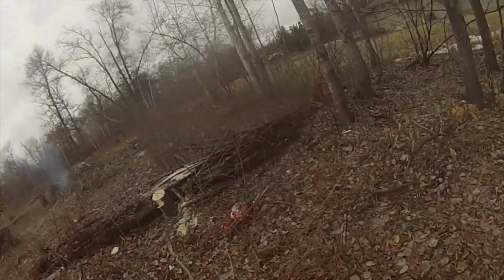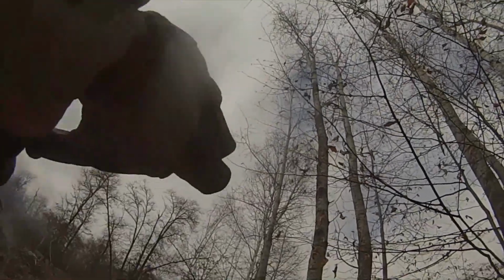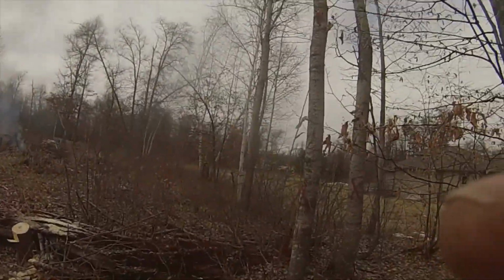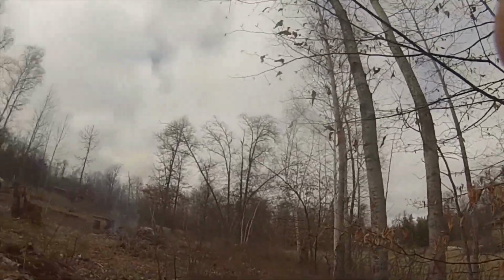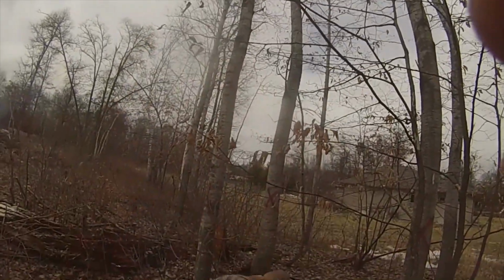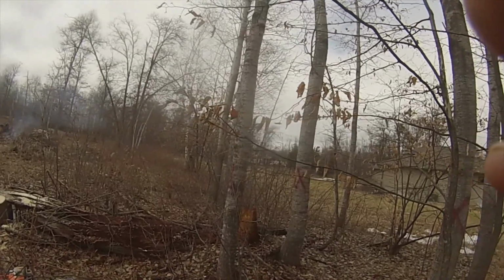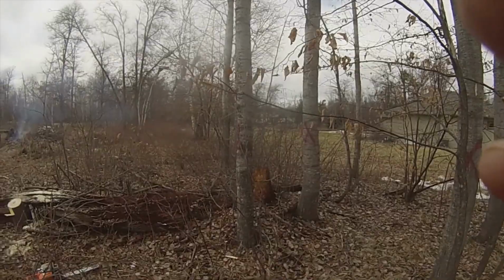Okay, here's the next one. Got it slightly in that way. We got that branch extended out about 20 degrees from the main stem, so we got weight going that way. I should be able to just follow this one without wedging it over. Now this one here, I'm gonna sink a wedge in it, make a back cut and get a wedge in it, and then I'll make my face cut. We'll do this one first though. Same spot.